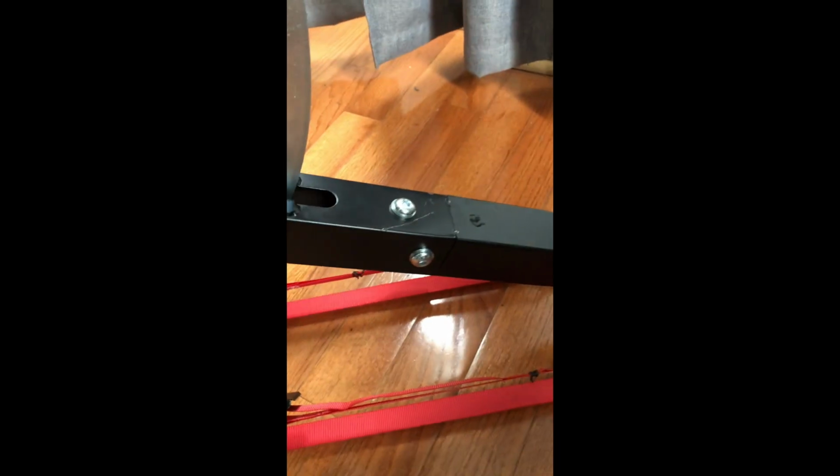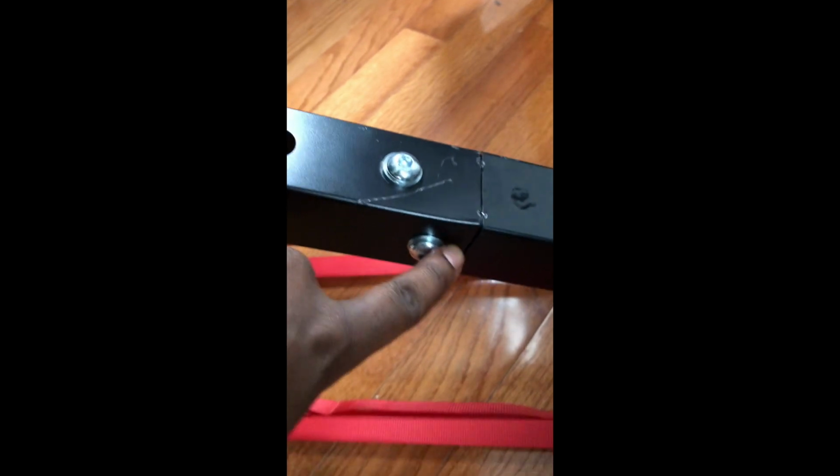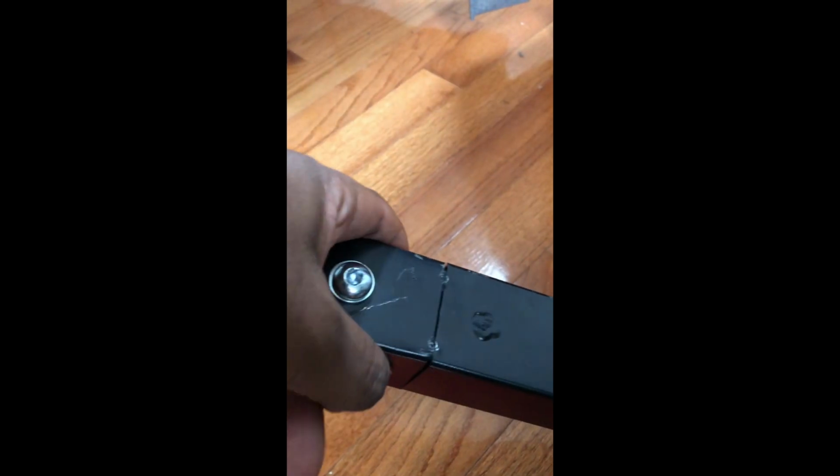This only has 3 screws, so you got one here, and then one on the opposite side. They should have added another screw at the bottom. That would have made it much greater, much stronger, but you know, overall the bench is still pretty strong.